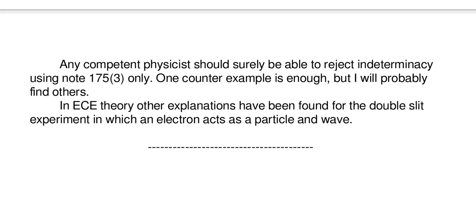These were checked as usual by co-author Horst Eckert, and since this essay was written, the paper has become a classic, having been read maybe almost 1 million times, without any objection, in fact. In ECE theory, other explanations have been found for the double-slit experiment in which an electron acts as a particle and wave. For example, Eckert and Bruchholz have given a classical explanation of Young interferometry.